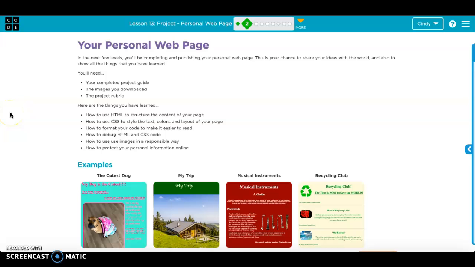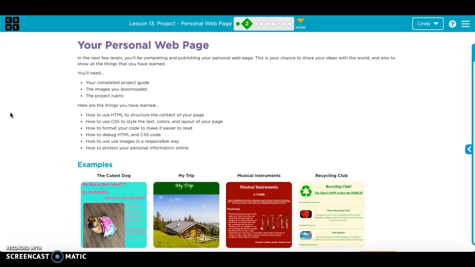Okay, so we are going to be working on our final web page project, which is for you to make your own web page. We talked about your topic, and if you looked at the assignment before this, you should have a topic that's school appropriate, okay? And I've already made a video that you should have watched that went over the rubric.